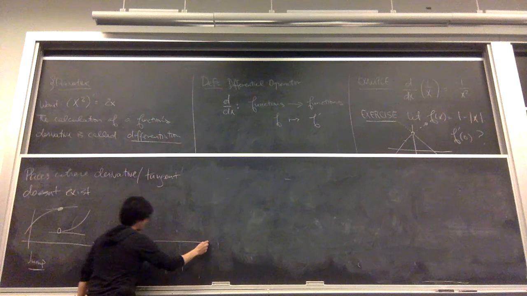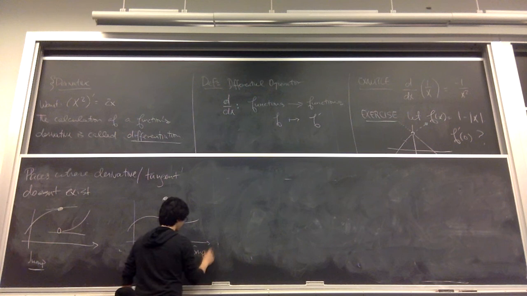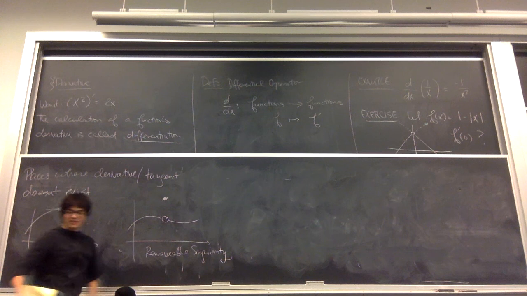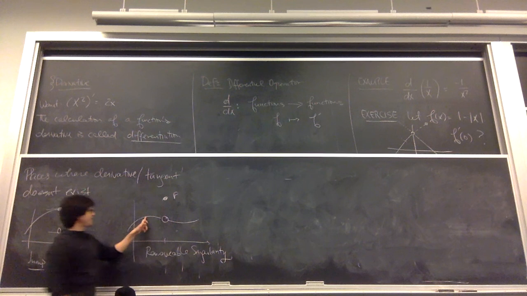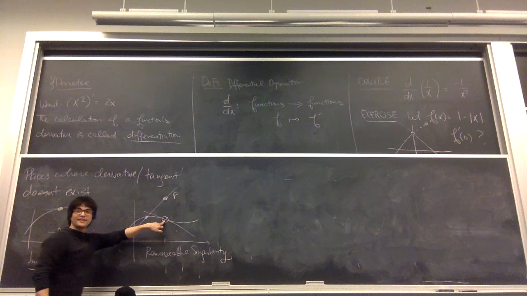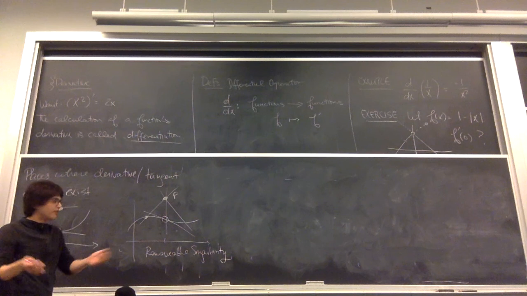Another easy one would be this. This is a removable singularity. This is a strange situation because, if this is the point P, what's the secant that connects it to P? It's this one, right? That's not the tangent we want. It's clear that the tangent here is going to be something like this, right? So if you remove the point, it's going to screw everything up. You're going to get this up and down line. So you don't get derivatives at removable singularities. Generally speaking, you don't get a derivative if the function doesn't have that point in its domain. Okay, so those are the two easy ones.